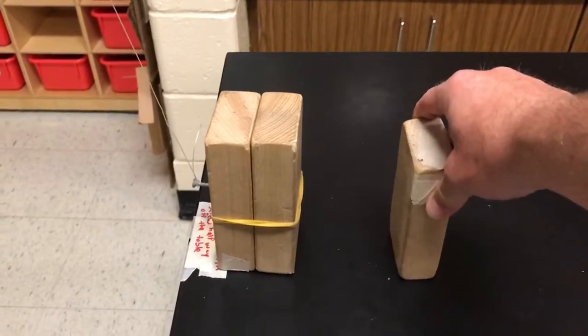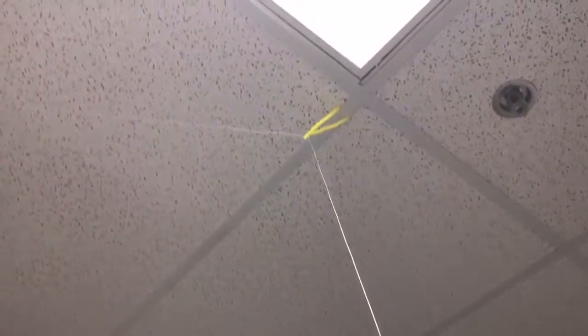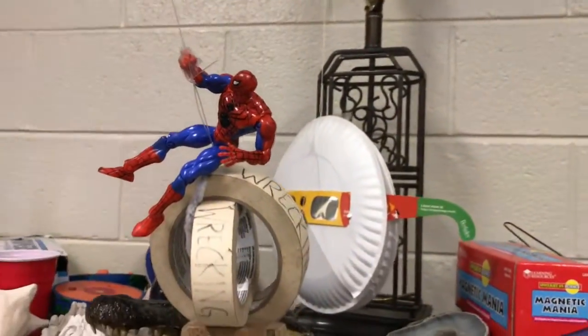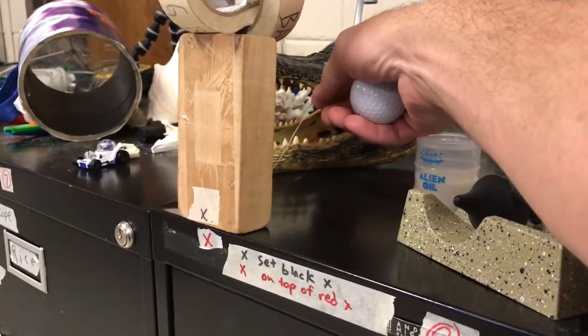to here. This double block with the screw needs to be resting on the edge of the table like this, because if it's not on the edge, if we back out of that, it won't get knocked over. But if it is on the edge, it will get knocked over. That has a string that goes all the way up to our makeshift pulley there. The pipe cleaner. Whoops, I lost it. Where'd it go? It's over there somewhere. There we go, the red one. And it comes back down to this block. And this block, you see the black goes on top of the red X there. Spider-Man's hanging on. And when the pulley behind us gets pulled out, or this block gets pulled back.